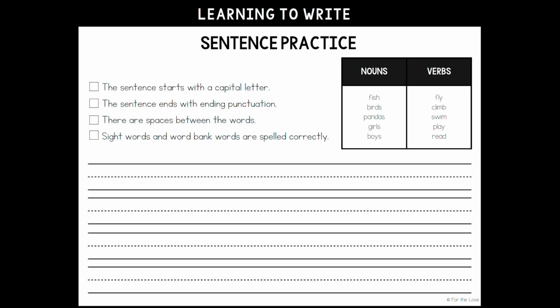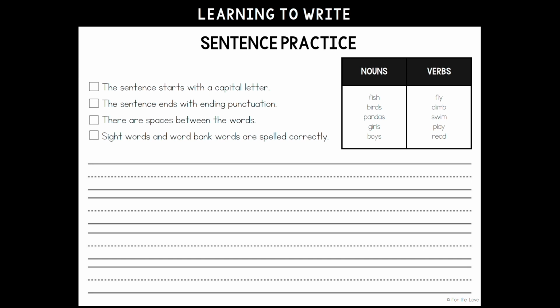Here I have provided a list of suggested nouns and suggested verbs, but students can use anything. If you have classroom anchor charts, they can use those. There are 4 lines, so I would suggest having students write 4 sentences. You can always differentiate, have some students write more, have some students write less. You could also project this on the board and have students write their sentences directly into their writing notebooks.